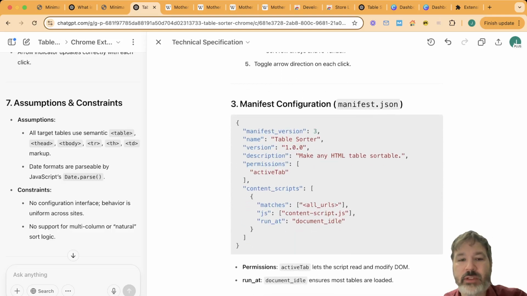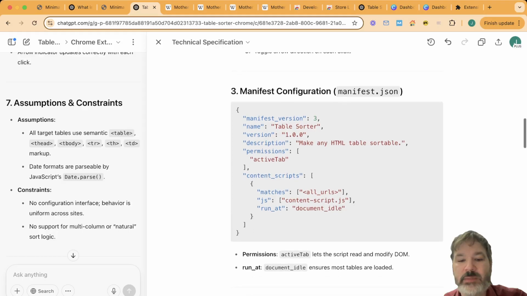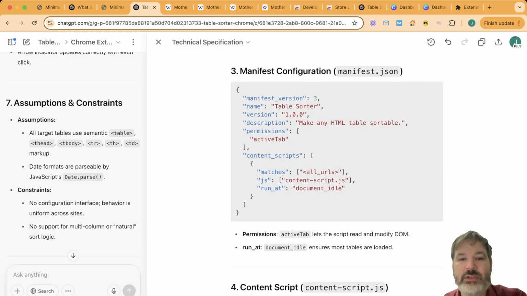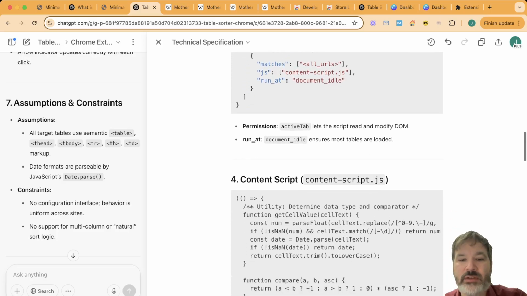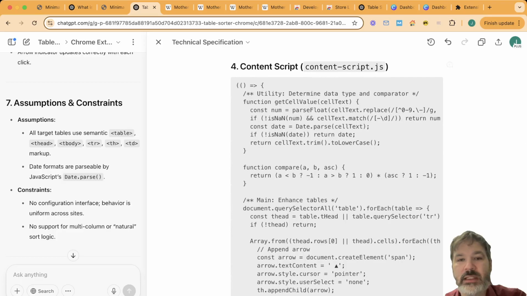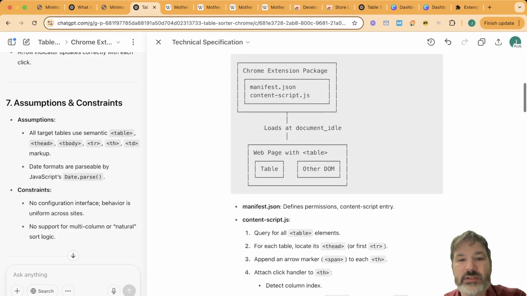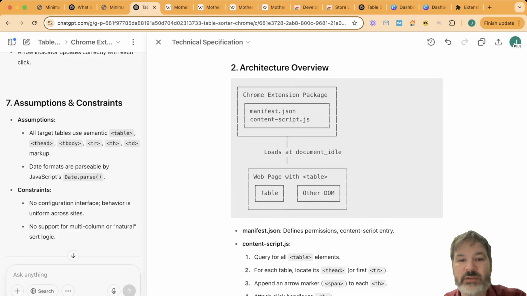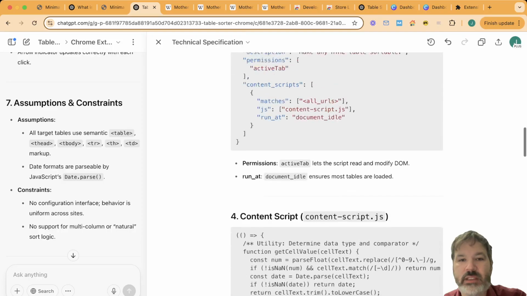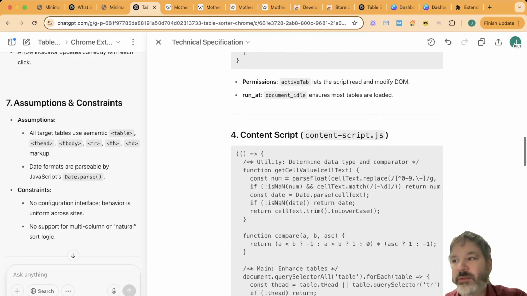It's giving you the code for the manifest, and it explains what's going on here, what it needs in terms of permissions. I'd forgotten that one later, but it told me anyway, it explained it to me. So this is the code that you just copy and paste into manifest.json and you save it, I did, and again the content script, and we can see those are the only two files. It's these two files that it needs. In fact, I also added some stuff on icons as well, but that's a separate thing.